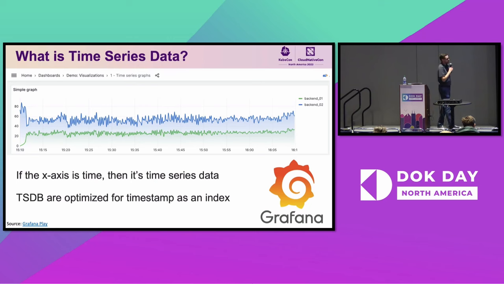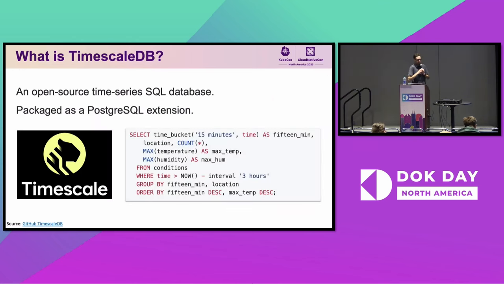It turns out that if you stick this in any old database and query it back out, your performance will be measured in minutes. So you might not want to wait that long to get the answer back. If you want to get nice, pretty looking graphs like this with all the data filled in, you need a time series database. At Speedscale, where I'm one of the co-founders, we selected TimescaleDB.